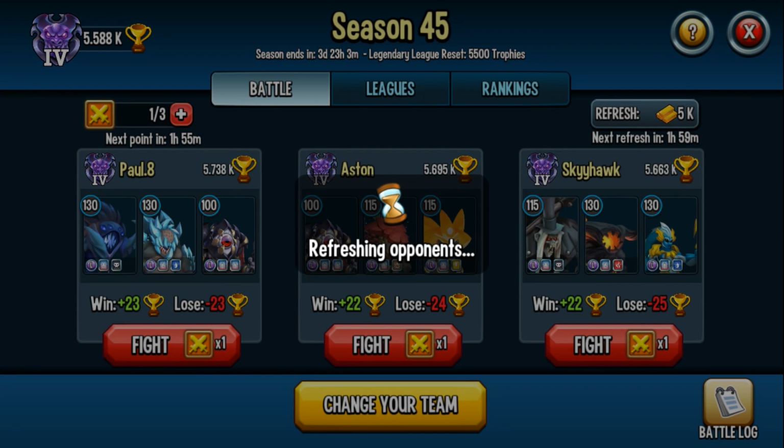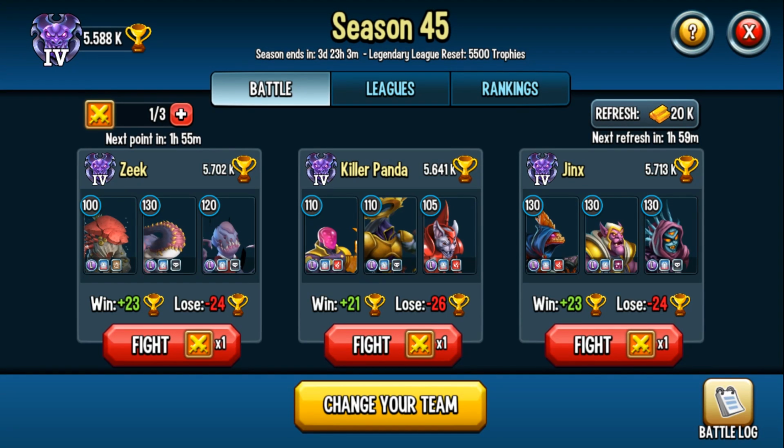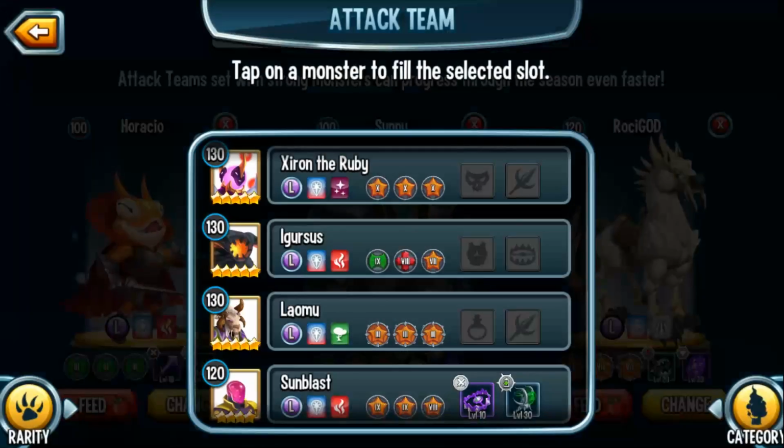Neobuki, 2 extra turn skills. Let's see what else. Scrolling down, there's a Sammy. Ooh, Kane! You can even counter Kane. How cool is that? So we're gonna take on Killer Panda, but we are gonna switch.